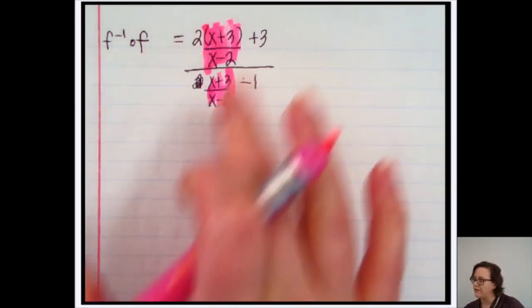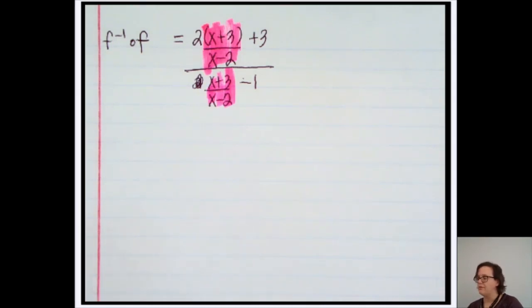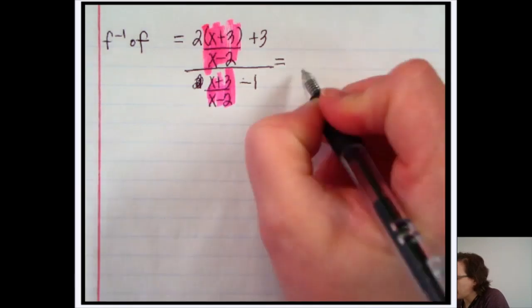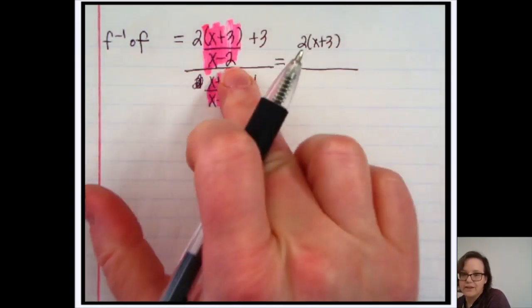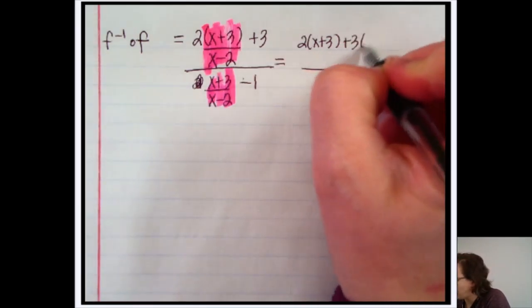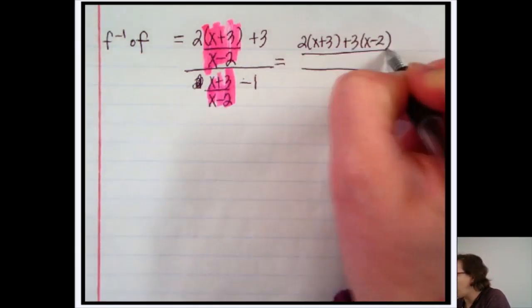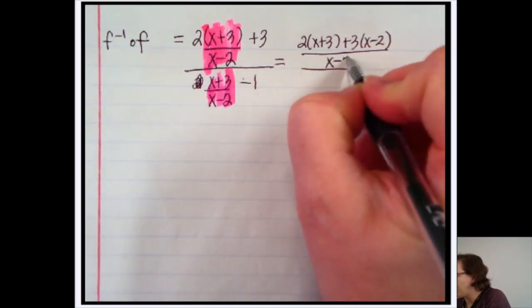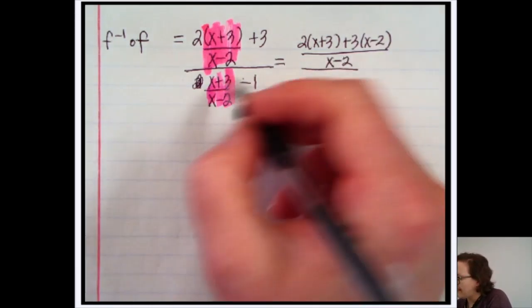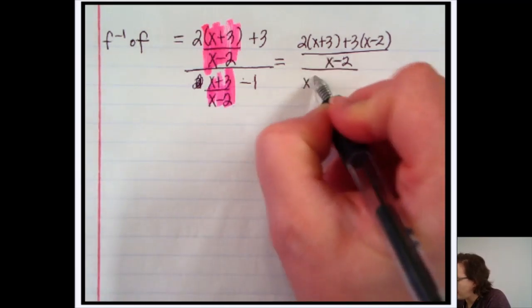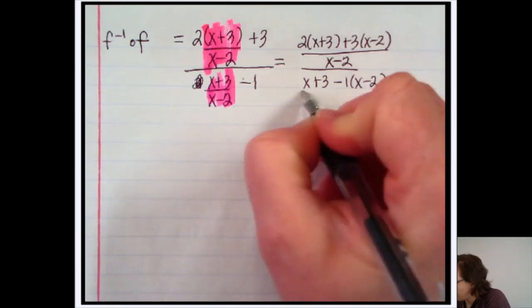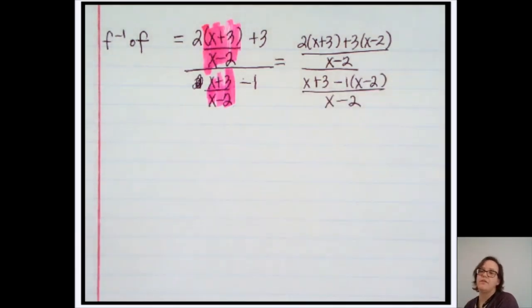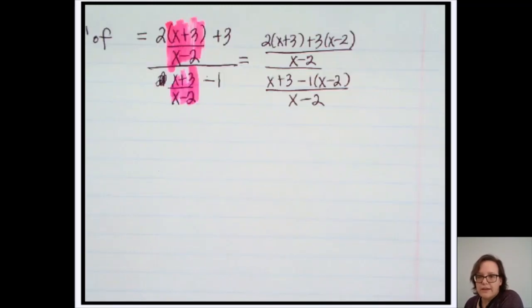Okay. So again, this was our x that we plugged in each time. So it's 2x plus 3. This is x minus 1. We put that into the inverse. Okay. So getting like denominators again, this 3 needs to have an x minus 2. So we multiply by x minus 2. And actually you do it on top and bottom, but since we have it on bottom, it combines with the other one. Okay. And down here, it also needs an x minus 2. So we should end up with this kind of ugly looking thing.